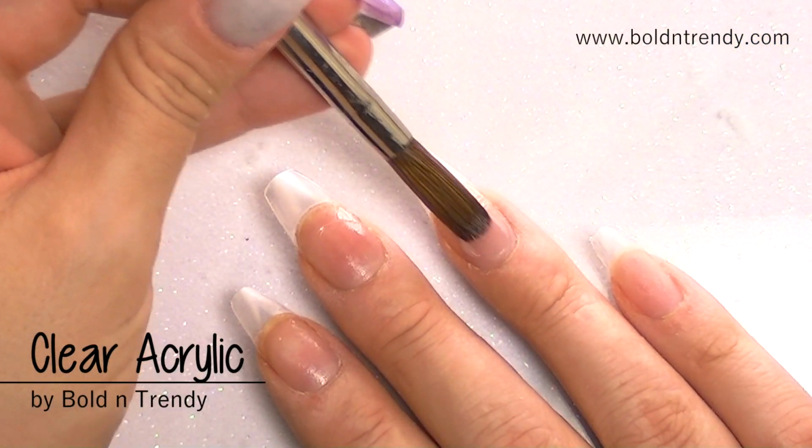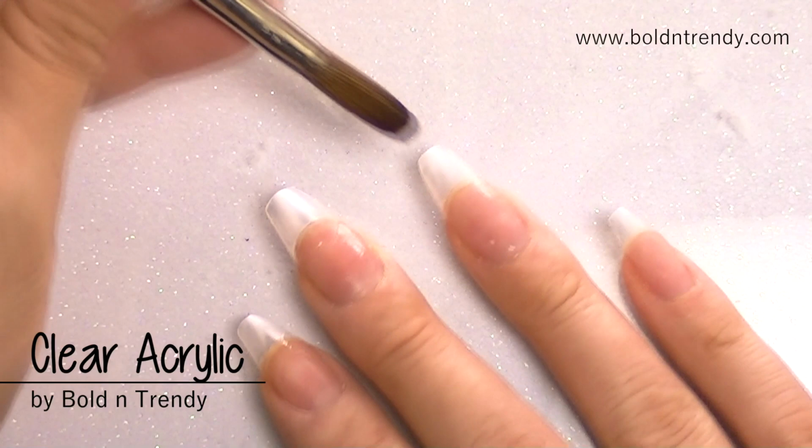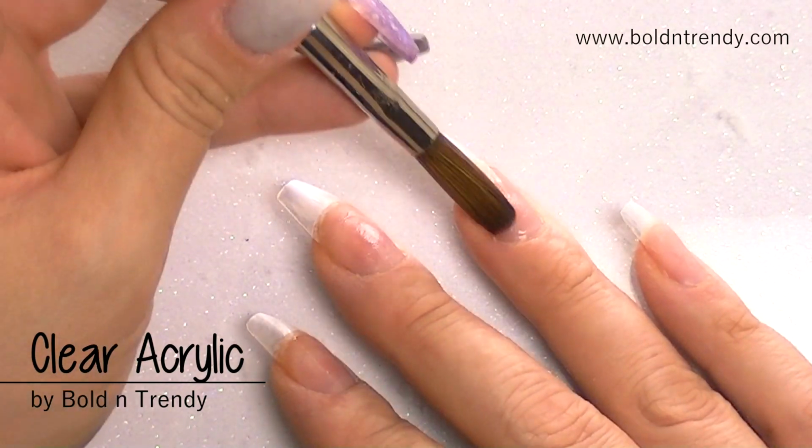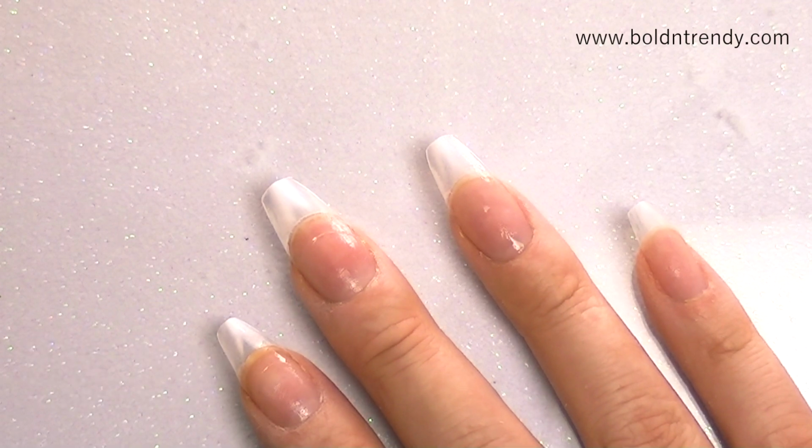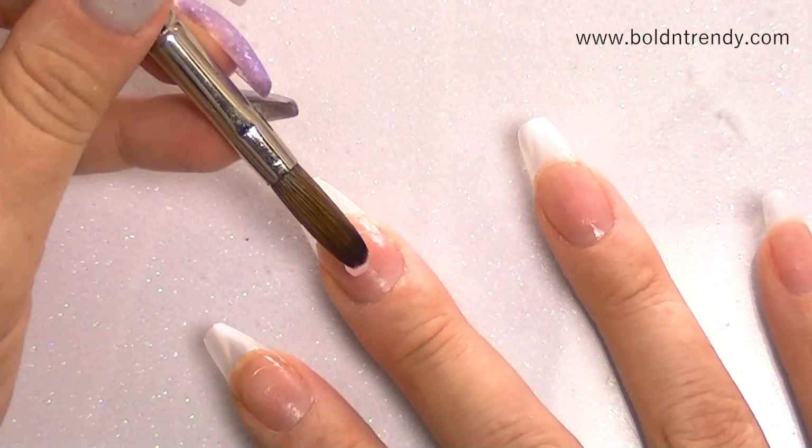Now I'm just applying a very thin layer of clear acrylic, and this is just to protect my natural nail. Once I want to change the design, I can just file down to this layer and not file into my nail.